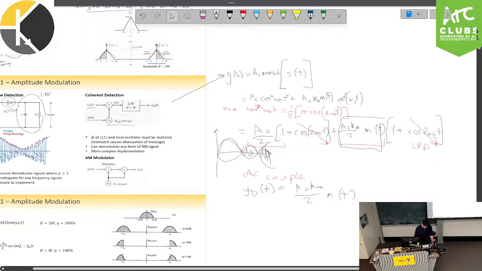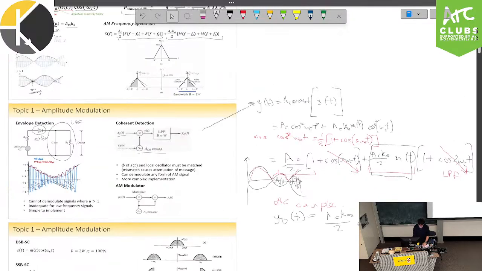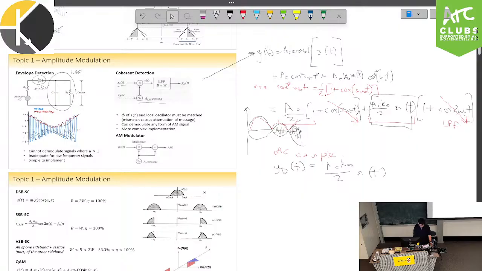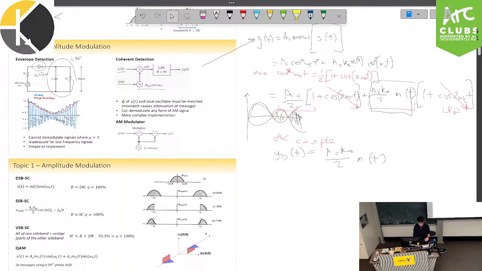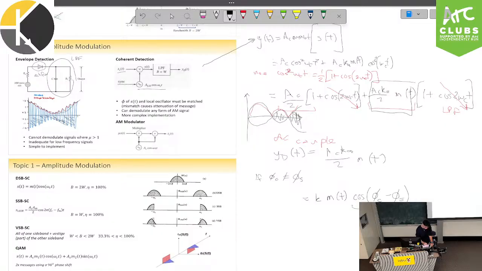So we find that in this case it doesn't actually matter what Ka is, so we can have zero crossings occur and it will still be able to detect. One drawback with this detection is that we need to make sure that the phases of our carrier that we're multiplying by and our modulated signal have the same phase. When we don't have the same phase, so if the carrier phase does not equal the s(t) phase, then we will have some sort of output that is proportional to the message multiplied by a cos(phi_c minus phi_s) term. And the issue with this is, for example, if this phase difference is 90, then we know that cos of 90 would give you an amplitude of 0. So then in that case, we don't actually have an output.